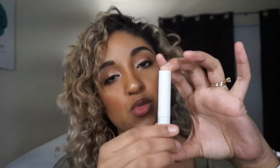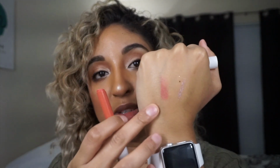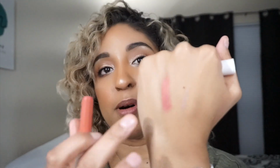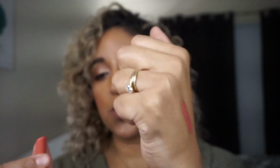So after doing a little bit of research, I don't know if you guys remember when they came out with this blotted lip formula. This was their first blotted lip formula, and this is actually in the shade Sucker. This was the only one that I was able to get my hands on in this formula, because when I first heard about this formula, I was not intrigued. But basically it is a popsicle type of lip stain almost. It's very comfortable and very lightweight. So this is what it looks like.